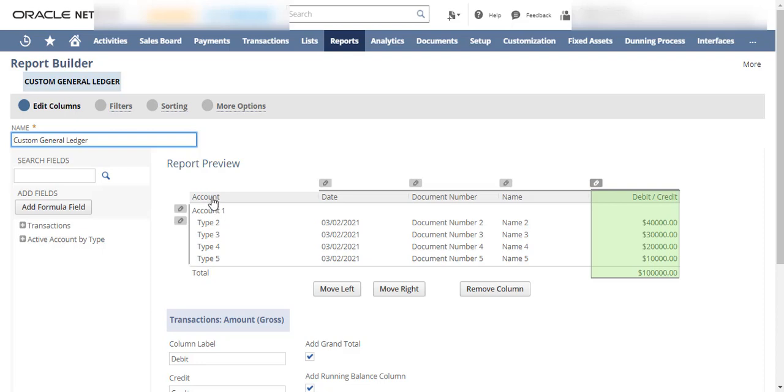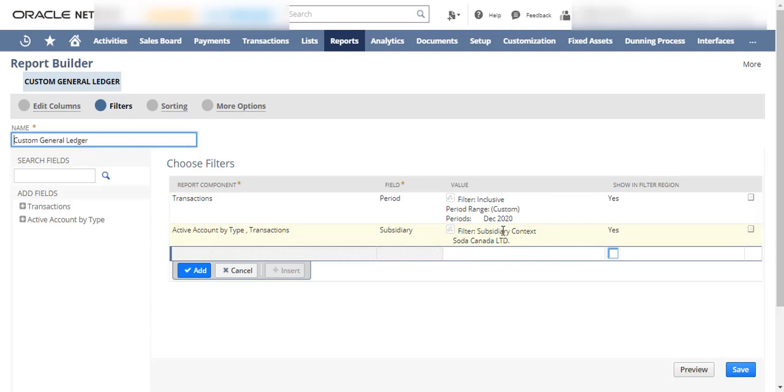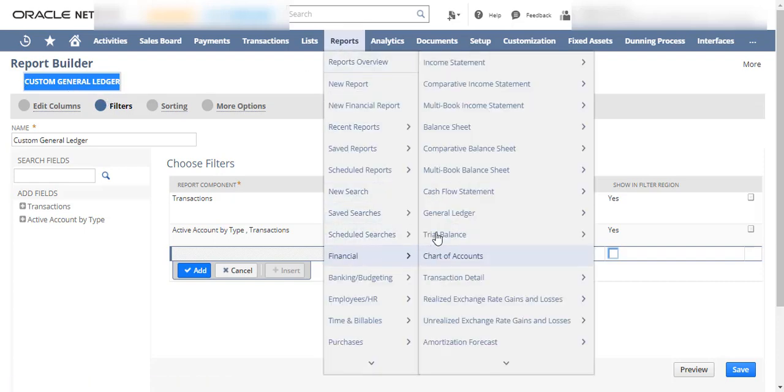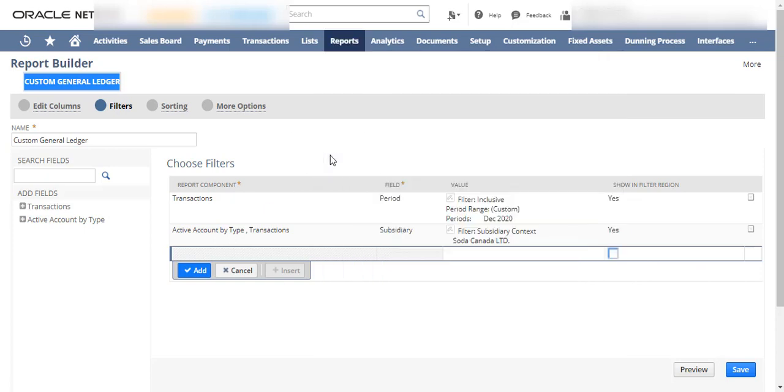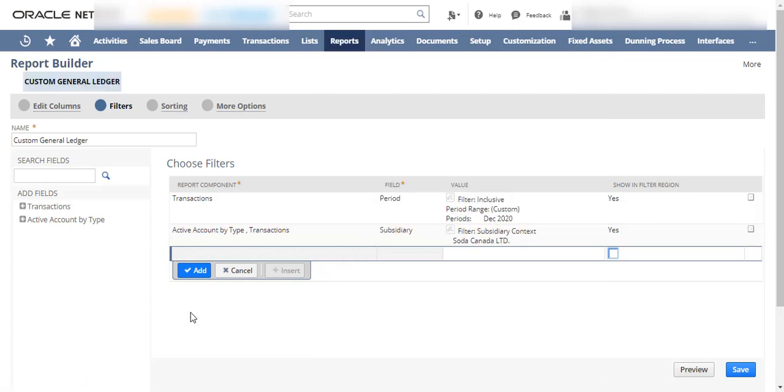And I could try to put a filter on account so that it only gives me the one in particular that I'm looking for. But the problem with doing something like that, and what I want you to understand, is if you look here, every time you add a filter or a parameter to the general ledger, you're going to create a custom version, which means you're no longer actually using the out-of-the-box general ledger, and it'll become one of your saved reports, and you'd have to find it through here instead of following the native tab, menu bar, sorry. So my personal preference and opinion is to not do it this way.